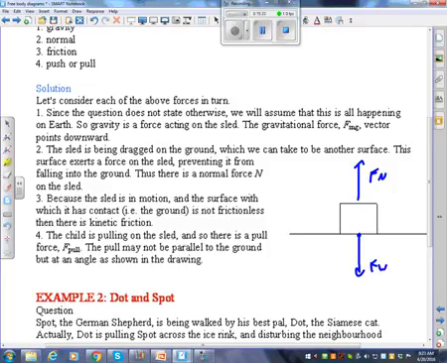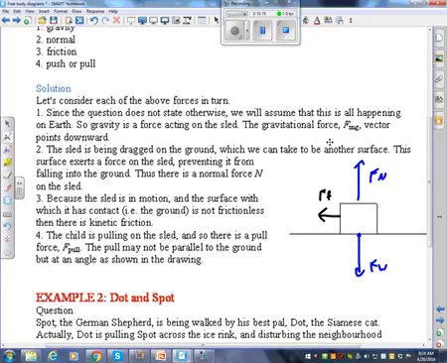I would say so. Because the sled is in motion and the surface with which it has contact is not frictionless, there is kinetic friction. Now, which way do we draw friction? Did it say which way the sled is pulling? No. By convention, we tend to live in a left to right world because we read that way. So virtually 99% of the time, the friction force is like this, unless it specifically says it's moving to the left. So usually I put the friction force to the left, but it doesn't have to be. Does it say how big it is? We have no idea relative to these ones, but it really doesn't matter because they're not related.